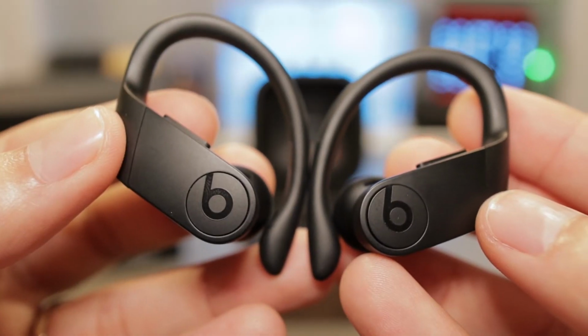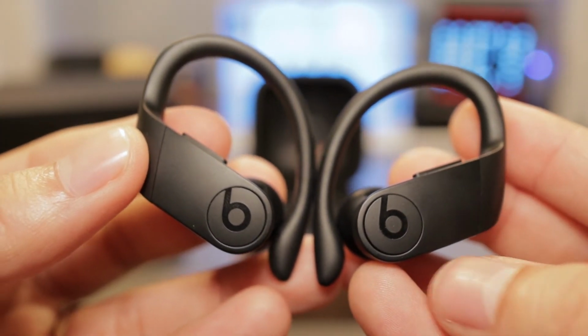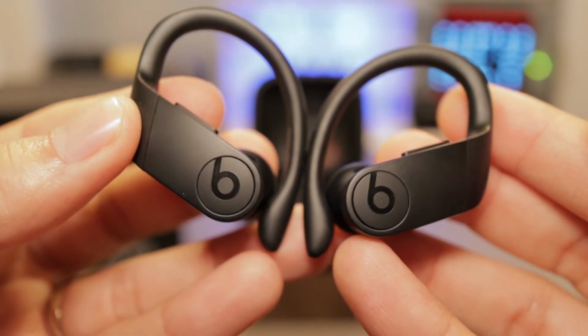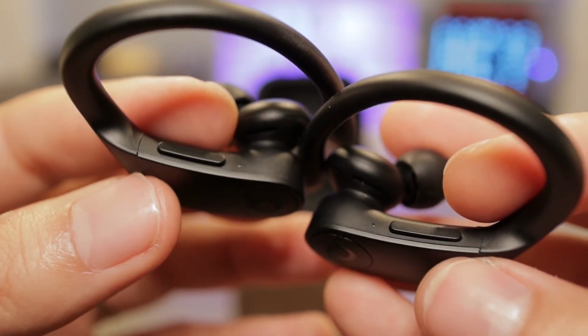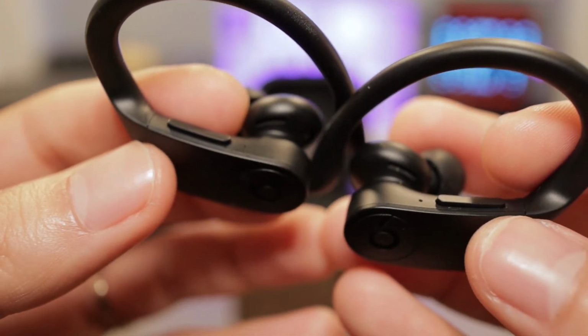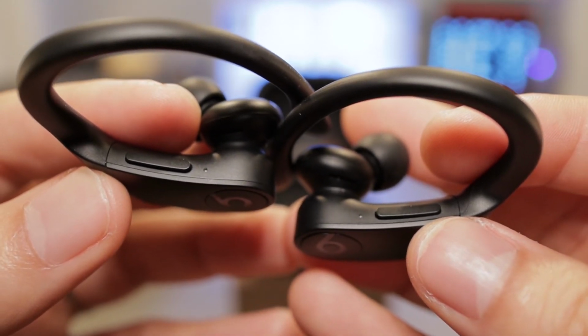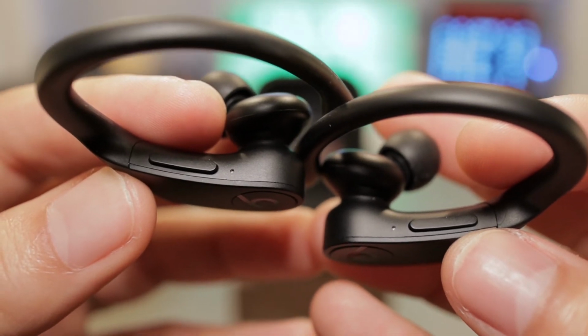Here's a closer look at the earbuds. And as we can see from the right earbud and the left earbud, both of these Beats logos are actual buttons themselves. They're multi-functioning buttons. As well as up top, we have a volume up and a volume down button on each one of the earbuds. So no struggling. They made it very easy, very simple, very intuitive, which is quite honestly what Apple goes for.